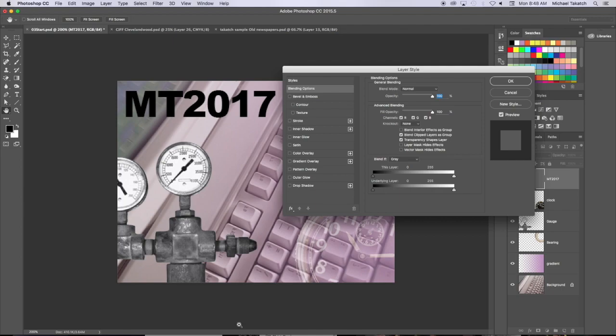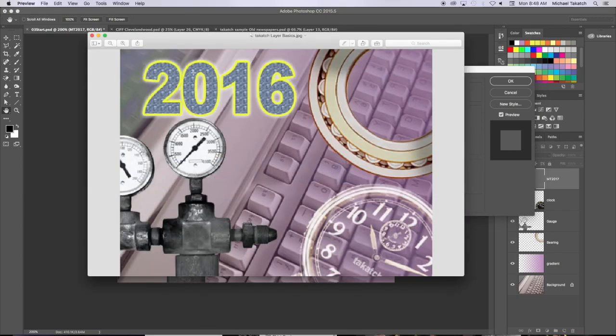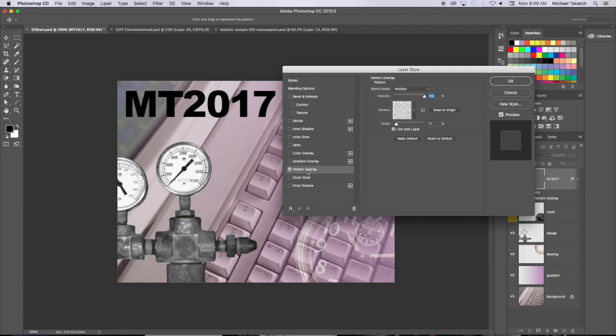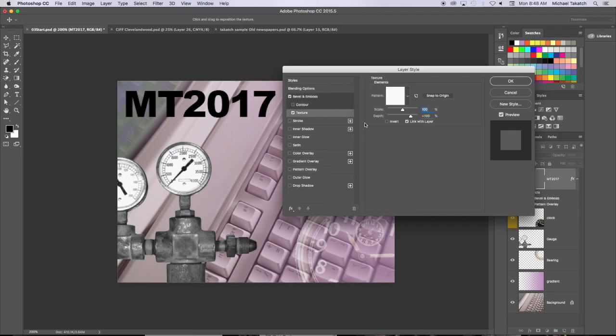But just kind of showing this to you. It has the texture, it has a stroke and an outer glow to this. So when you take a look at this piece, the texture is also listed in the bevel and emboss, but it also has a couple ways to get at it so that you can do that. And it also has the gradient, but in a pattern overlay, it lets you scale this part. And when you get into the texture from here, it also has the scaling for the texture as well. So depending on both directions, it'll give you that piece.